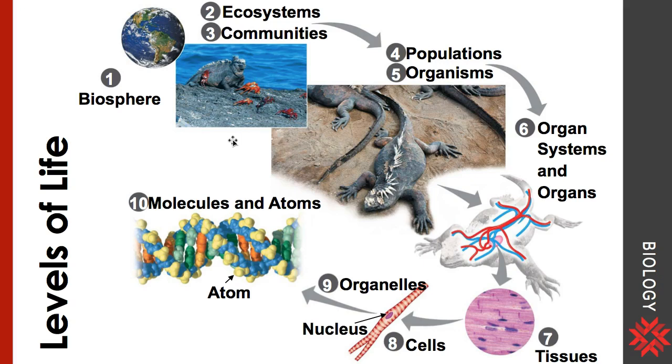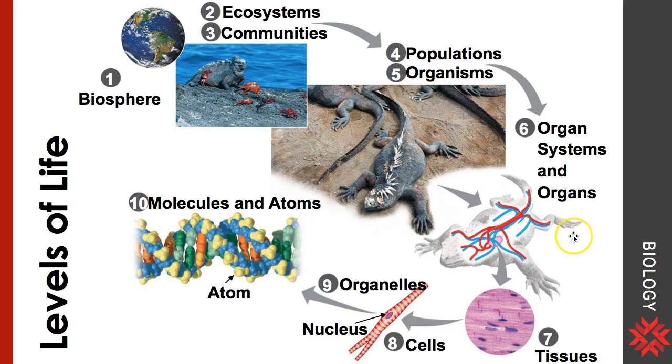Those populations are made up of organisms. So one individual iguana would be an example of one individual organism. But even at this stage, you can start to go down further into smaller levels of life. So organisms are made up of organ systems that have 2 or more organs that are interacting with one another in order to complete a particular function. We can see with this example here, the circulatory system inside of the iguana made up of the heart as well as the blood vessels that are going to circulate blood throughout the body.